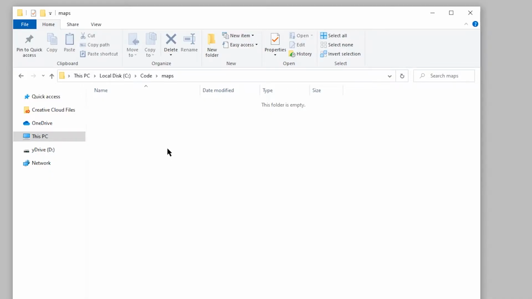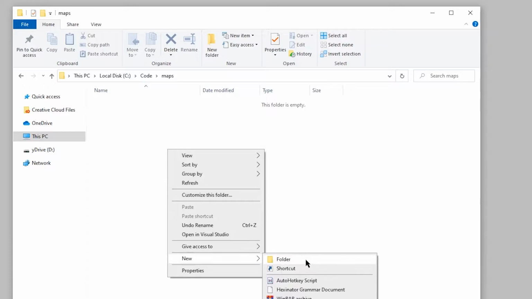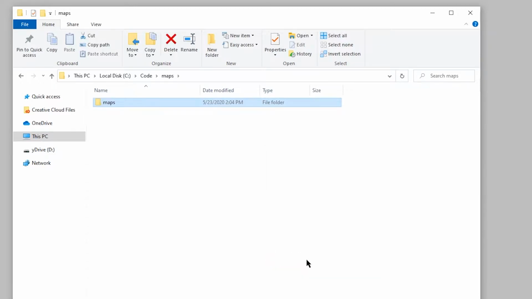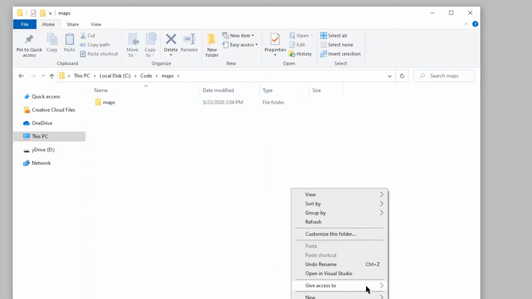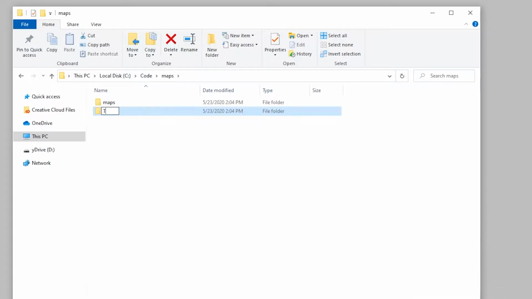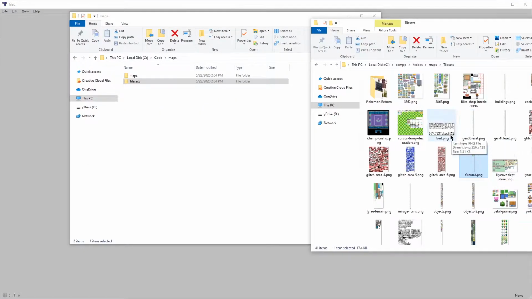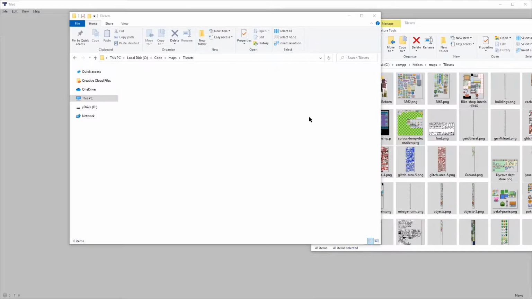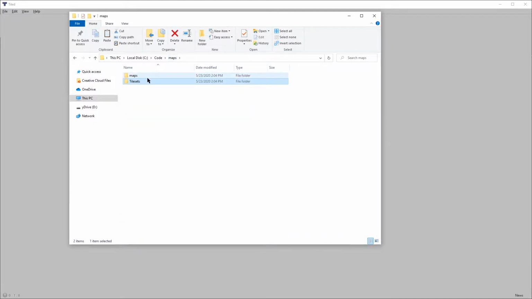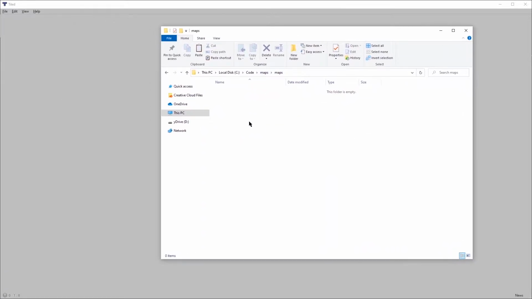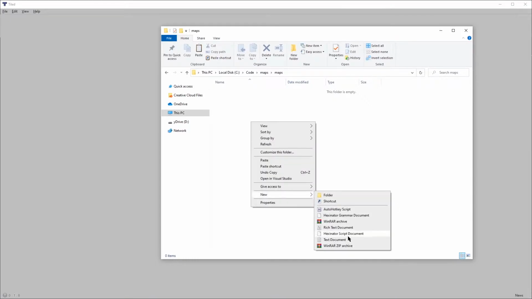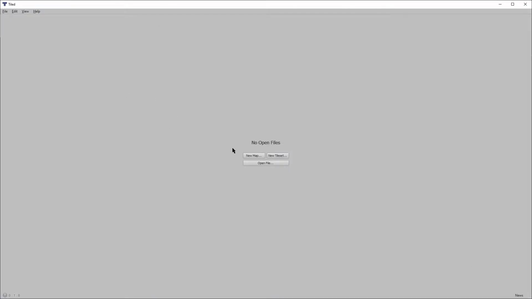As you're getting your Tiled set up, you're also going to want to create a maps folder. The way this is going to work while you're working on it is you're going to have a new folder, and inside it, you're going to have a folder called maps. This is where all of the maps are going to go. Then you're going to have a folder called capital T Tilesets. If I've given you something that looks like this, you can copy that into this Tilesets folder. And once you're in this maps folder, you can make a new Tiled file. Actually, we'll do that in the Tiled map editor.